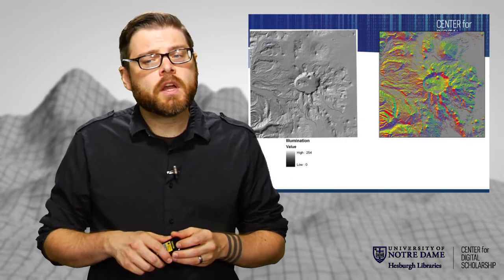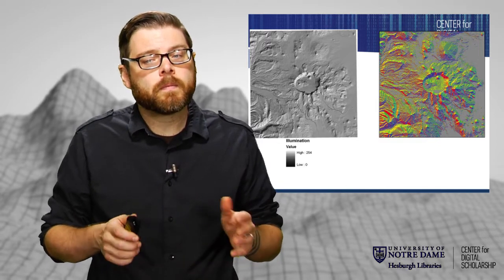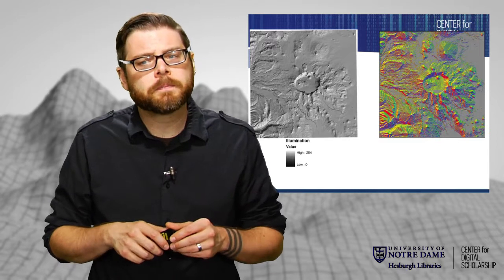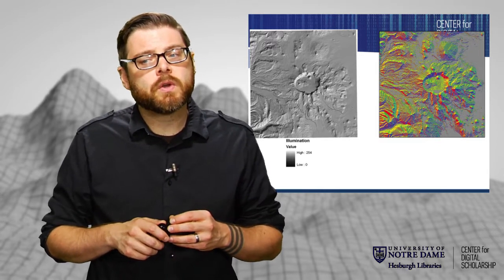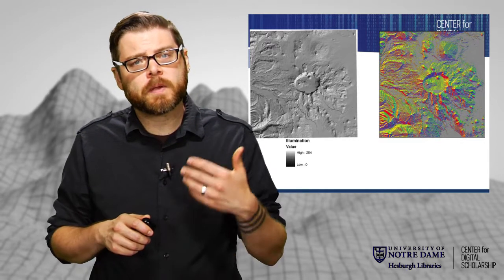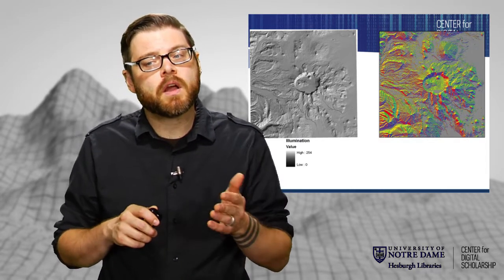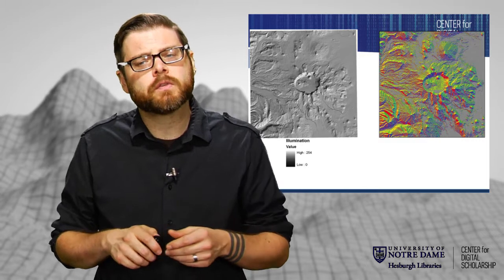This is what they tend to look like. They're usually scaled from black, which is almost entirely in shadow, to high, which is almost entirely in light. And then we can place those up transparently over another layer to give it this false 3D shading, like what you see over the aspect raster here on the right.